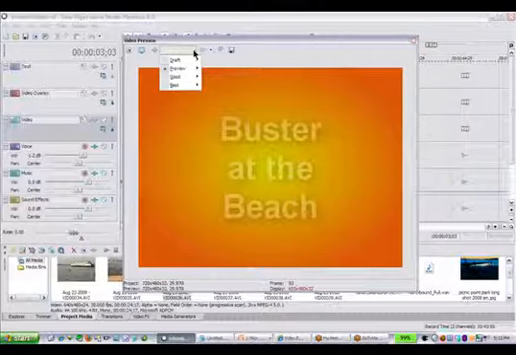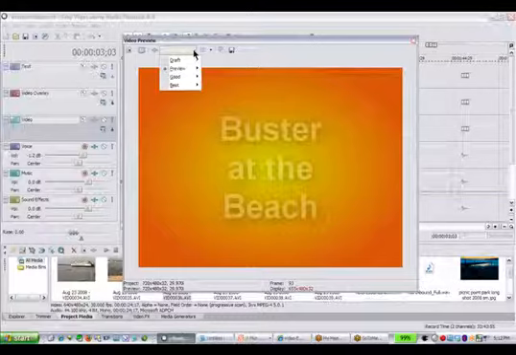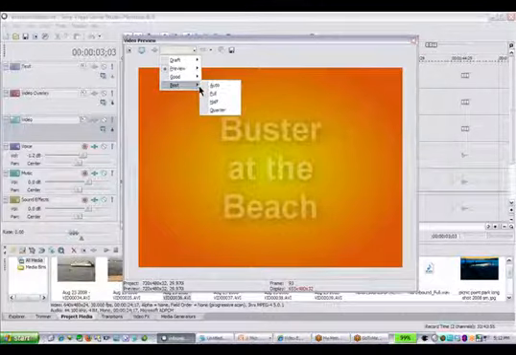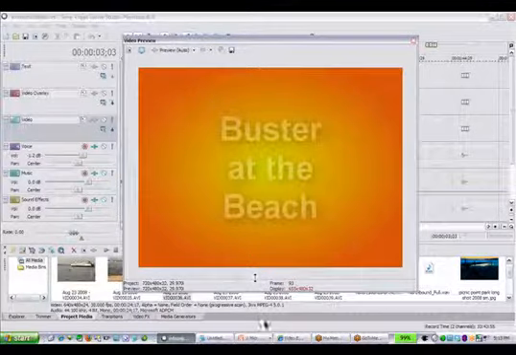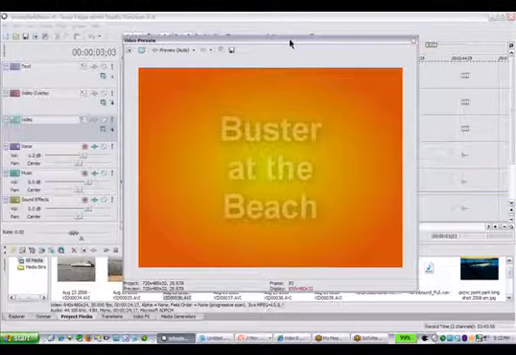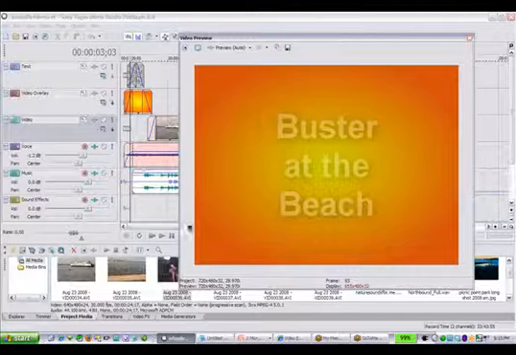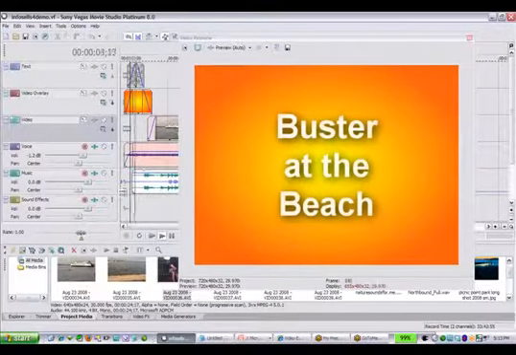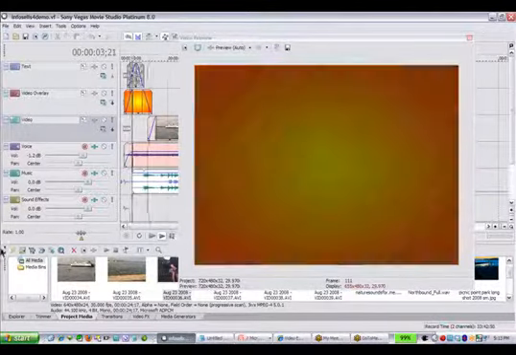If I know I have a super duper computer with lots of RAM, lots of memory, and nothing else going on, and remember right now I'm not only running Sony, but I'm running Camtasia and GoToMeeting and a web browser, I can do it at best quality, which is what it'll be rendered at, and I'll know exactly how my movie's going to look. But for now, we're going to go at preview and auto. And I'm just going to run this little movie of Buster, and we'll see how it looks.